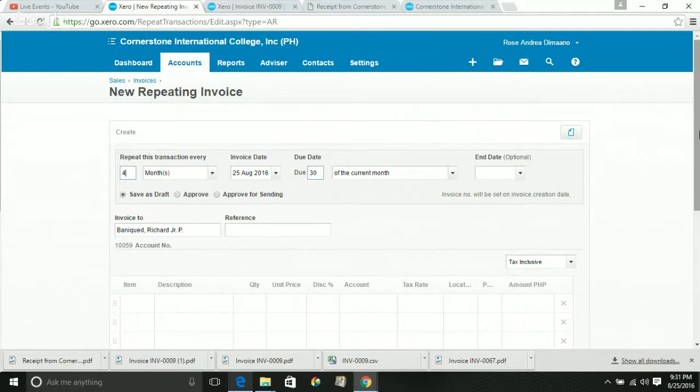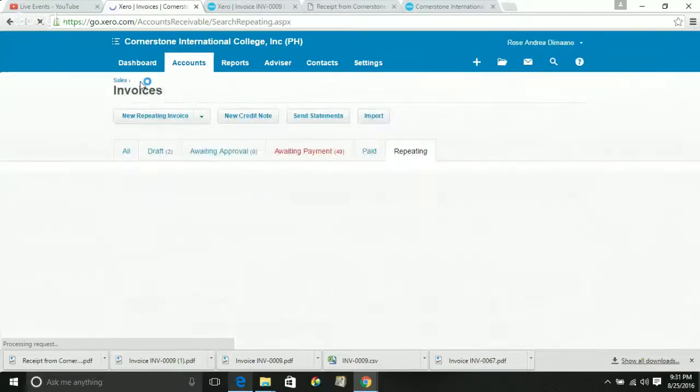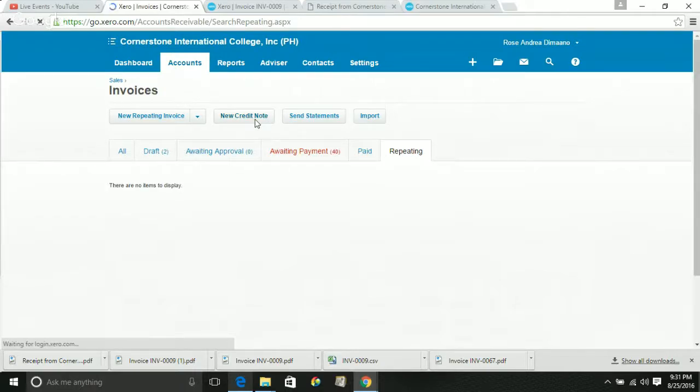So now, going back to the credit note. Are we going to use a credit note?